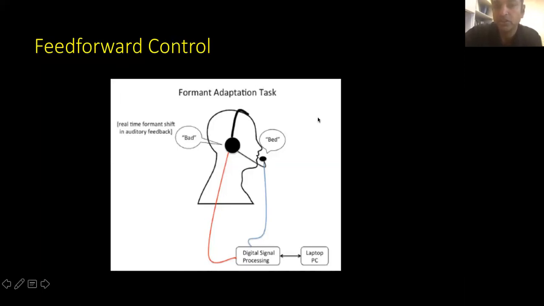I will explain what this adaptation is. But before I say what adaptation is, we particularly in this task, what we vary is something called formants. And formant is just a jargon for the frequencies that are used to identify vowel sounds. So different vowels in our speech, like a, e, u, are all different vowels. They have distinct frequencies that distinguish them. And those distinct frequencies are called formants. And in a laboratory setting, we can vary the formants or the vowels that subjects hear, which is different from what they said. So here, we have the same experimental setup. We have subjects wearing headphones with a microphone. And we ask subjects to say vowel sounds. In this particular case, we ask subjects to say the word bed. And the vowel here is eh. And what we do is you can see the signal, blue signal goes into our real-time digital signal processor. And we modify it so that what they hear on their headphones is the word bad, which is the vowel sound eh has changed to the vowel sound ah.